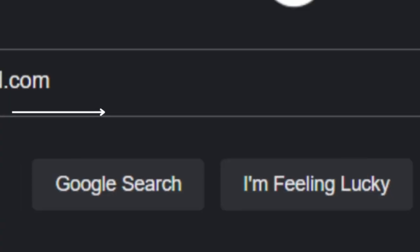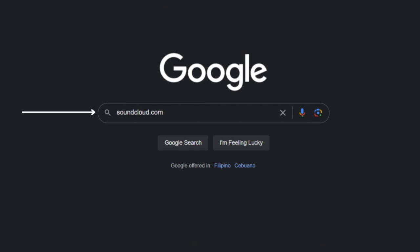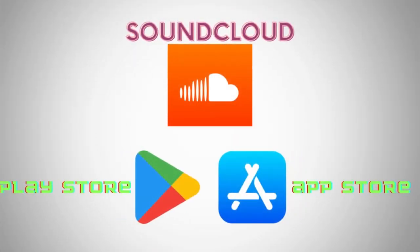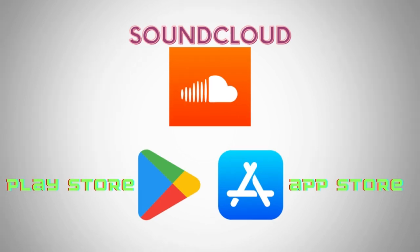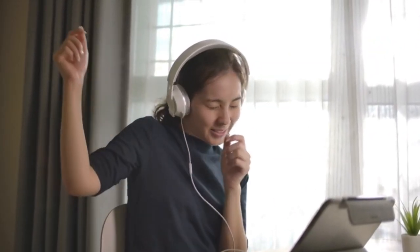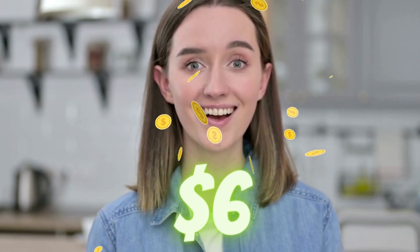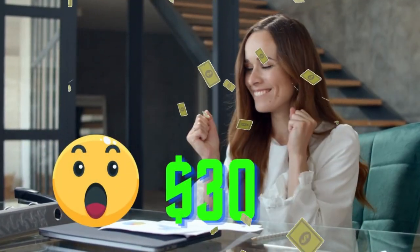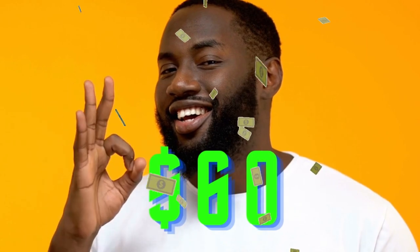Alright, now let's get started. You want to open up your browser and go to soundcloud.com. If you scroll down a little bit, you'll find some trending songs on the website. You also have the option to download the SoundCloud app on your smartphone — it's available on both the App Store and Google Play. I'll be going over how you can listen to songs similar to the ones you see here and get $6 per song that you listen to. There's no limit as to how many times you can repeat this — you can earn $30 if you do 5 songs and even $60 if you do 10.